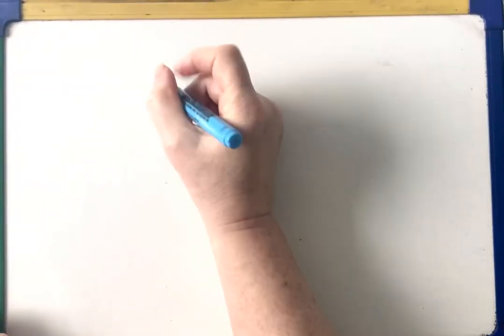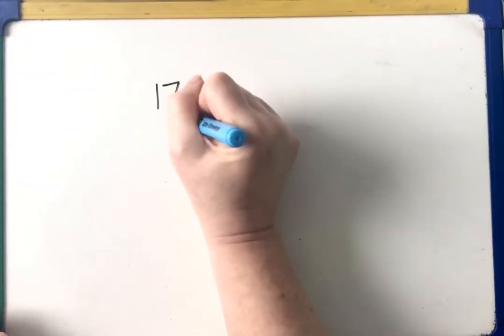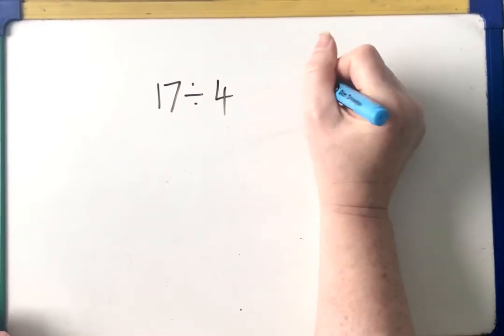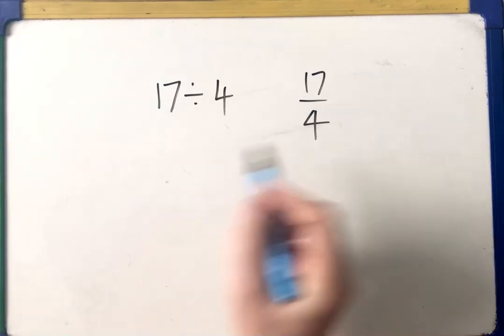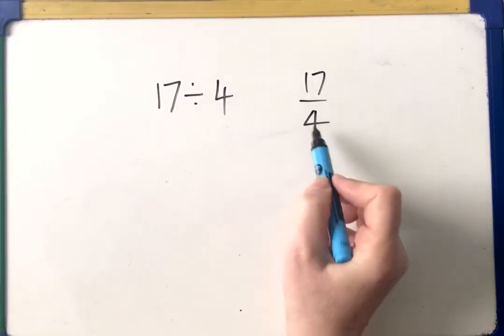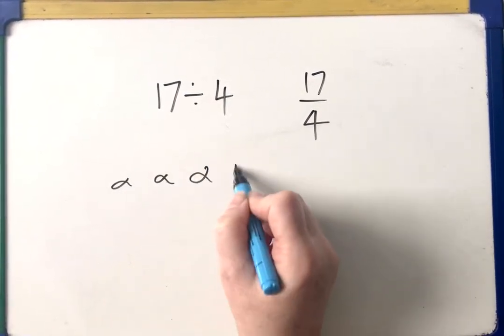So make sure you've got a pen and paper with you and you'll have a go at some. So we're going to do, finally, 17 divided by 4, or 17 over 4. Now I'm not very good at my 4 times table either, so I'm going to put that number of squiggles, and that's going to help me do my times tables.